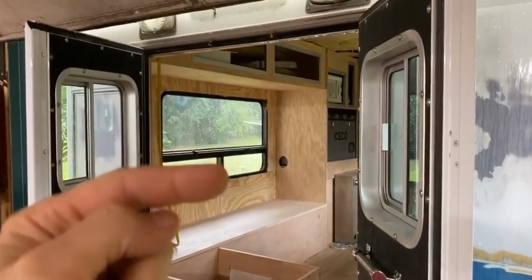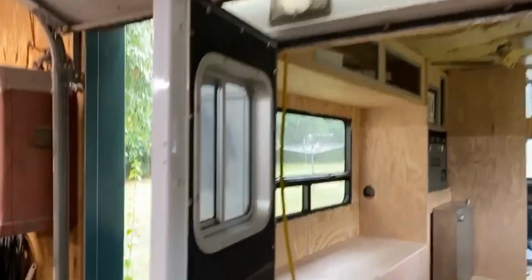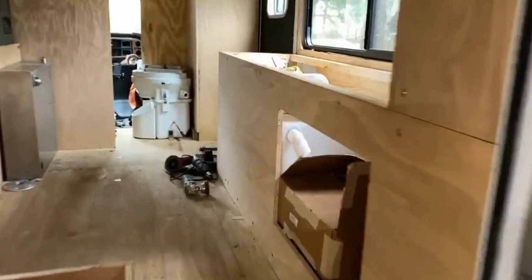So we backed the ambulance up in the garage. So it's dry in here. Kind of dry. The windows aren't sealed yet, so they're leaking.